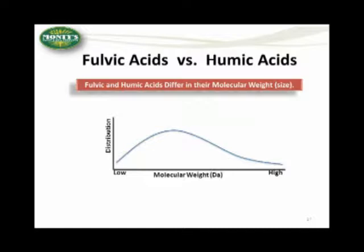I want to talk about the differences between humic acids and fulvic acids. If you look at the distribution of humics and fulvics in terms of their molecular weight, fulvic acids tend to be lower molecular weight — they're smaller molecules. Humic acids tend to be higher molecular weight molecules; they're larger and more volumetric in structure. It takes an expert to discern between a fulvic acid and a humic acid, but essentially the fulvics are low molecular weight and humics are high molecular weight. This becomes important as we go through this presentation.